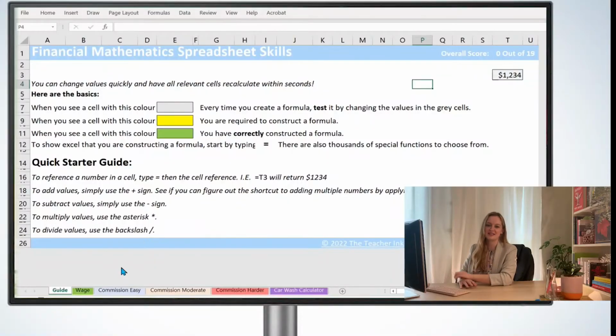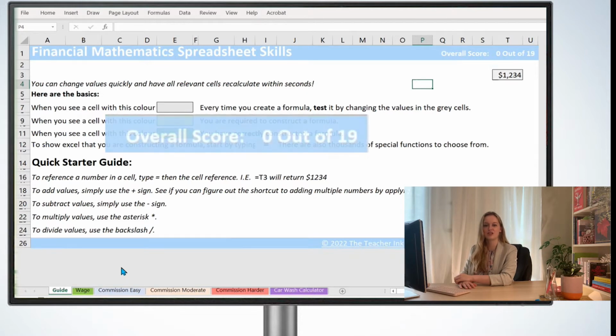Hi all, I've created this series of worksheets to support you in developing financial literacy skills and to also expand your use of technology. In this video walkthrough, I'll provide a breakdown of how to complete each task and explain the details required for each formula. These activities are scaffolded and range from easy to most challenging.